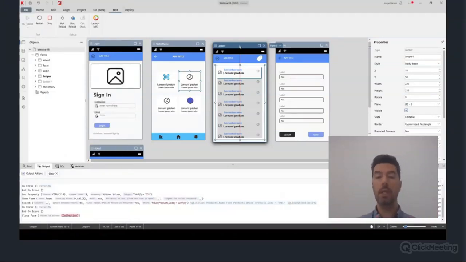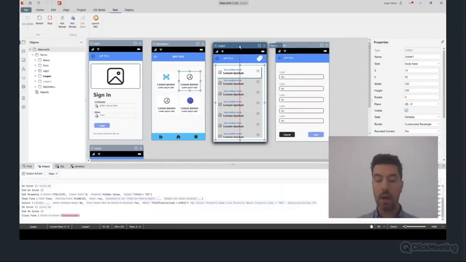Now, to sum up the looper changes, I want to mention 3 new actions that I'm not going to demonstrate. Feel free to test them out. The first one is the looper find. Similar to what you would do in a data grid, where you would look up a value on a column, you can now look up a value on any property of a control of the looper. So the action is called looper find.